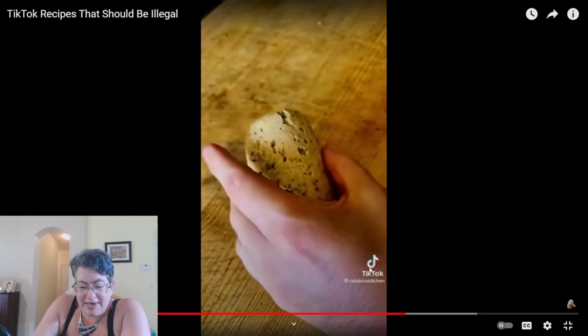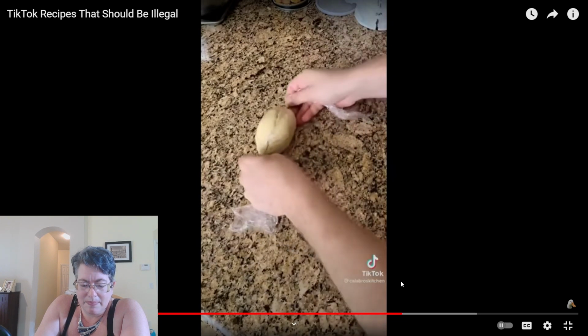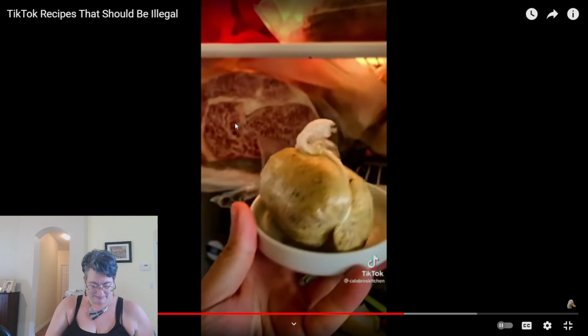No. He's got Wagyu in his freezer. Give me one second. This is Wagyu. You can't tell me otherwise. It's friggin' A5 Wagyu. And he's putting this monstrosity next to it. Hold on a second, I can catch a Pokemon.